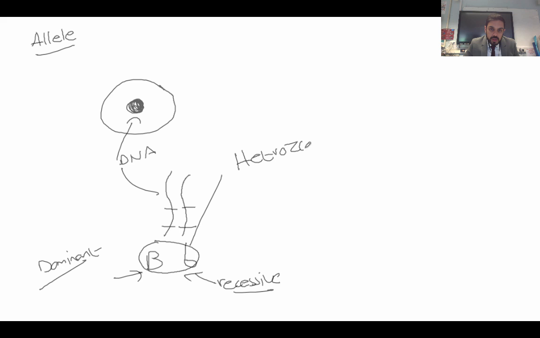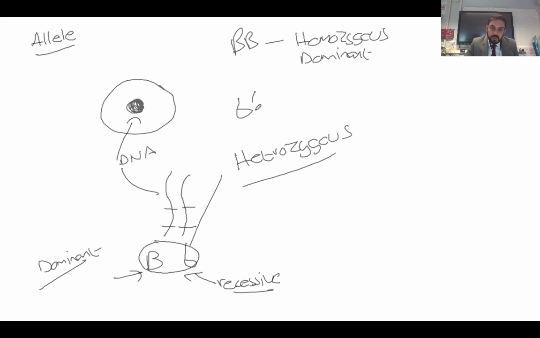Now, my combination I've got there, because I've got one of each, I am heterozygous. Because you've got two different ones. If, for example, I was big B, big B, I would be homozygous. And if you're going to be more fancy, homozygous dominant. Or if I was small b, small b, obviously, what would that be? Homo, same, homozygous recessive. Yeah, there are loads of keywords just there. And actually, if you know all of them, the rest is relatively straightforward. There's one more thing. Whatever letters you have is called your genotype.